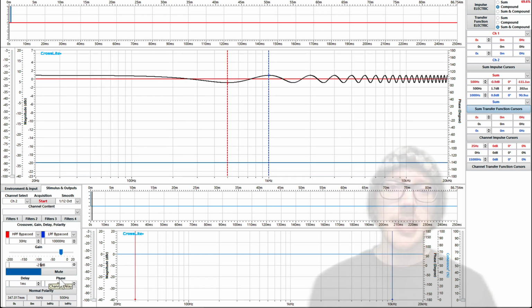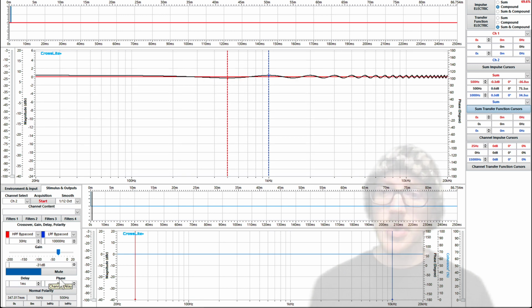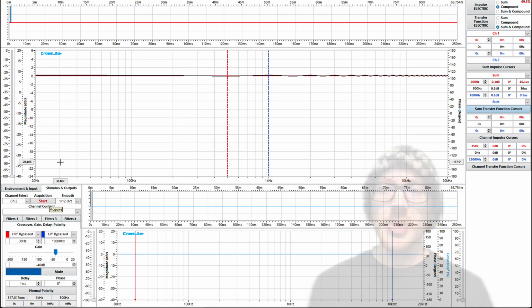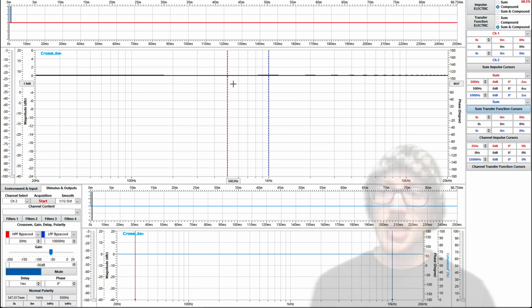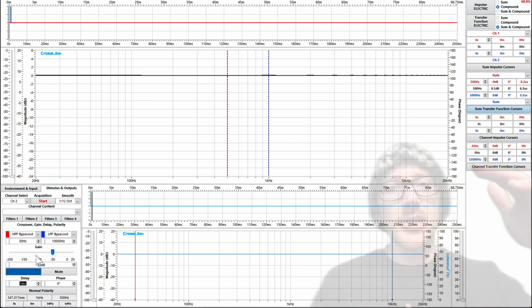and less, and it's not going to completely disappear until we get way down. Remember that we're pretty zoomed in here, so really this has no effect on us anymore, but I just want to show you that I keep going down, and you can keep seeing it a little bit. So now I'm down at something like minus 50 dB, and now it doesn't really matter what the delay is. The sum isn't going to be affected because the level offset is so great, they don't really have an effect on each other anymore.